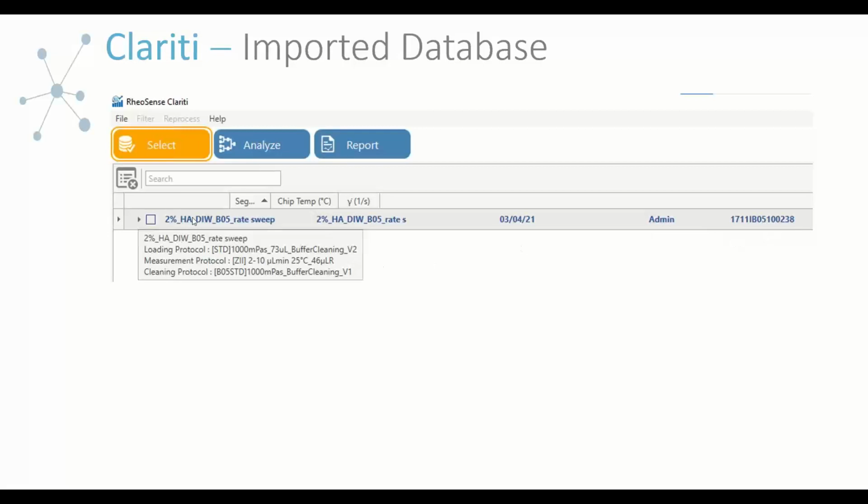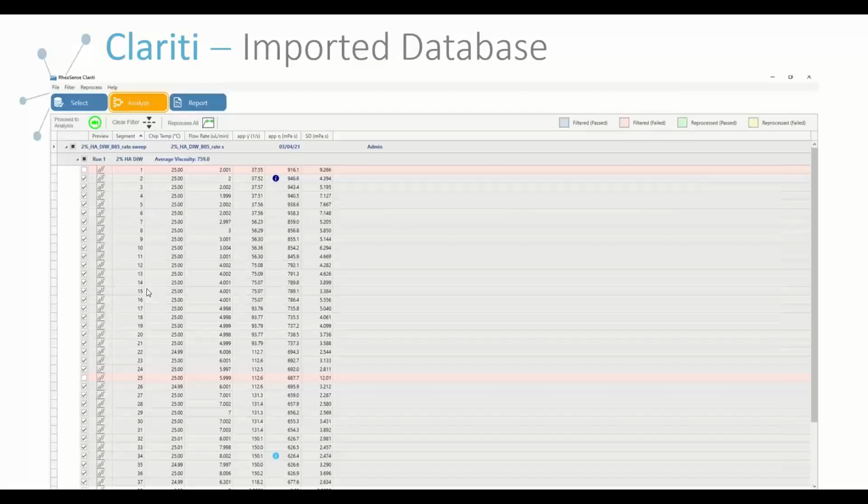And then if you highlight the name of the experiment here, it will tell you what you named it, the loading protocol you used, the measurement protocol that you used, as well as the cleaning protocol that you used. So you have a bunch of information that Clariti will give you when you use it.